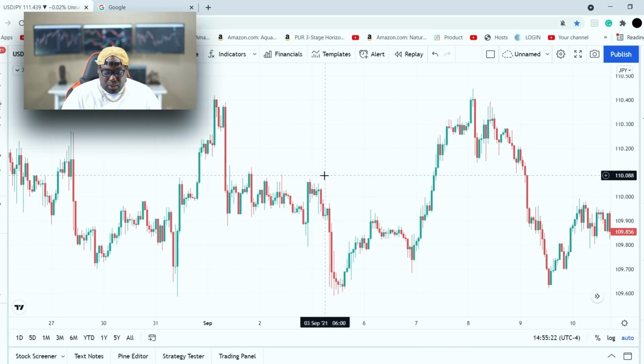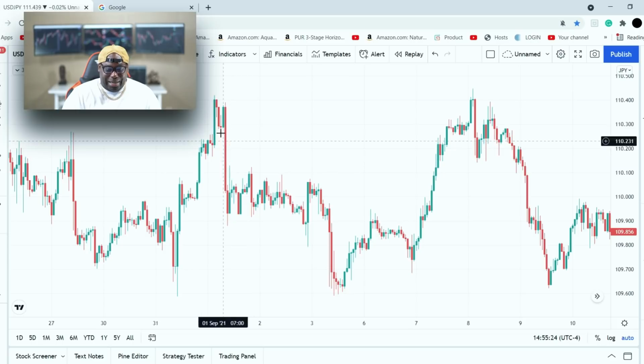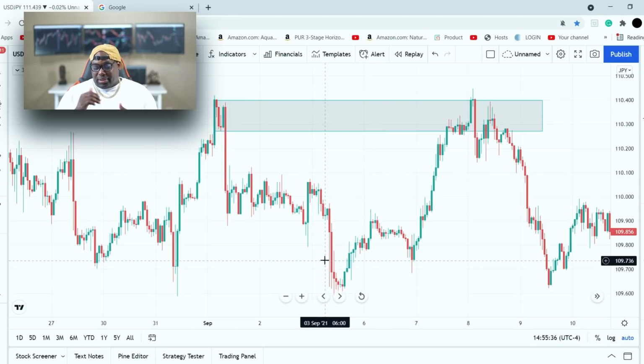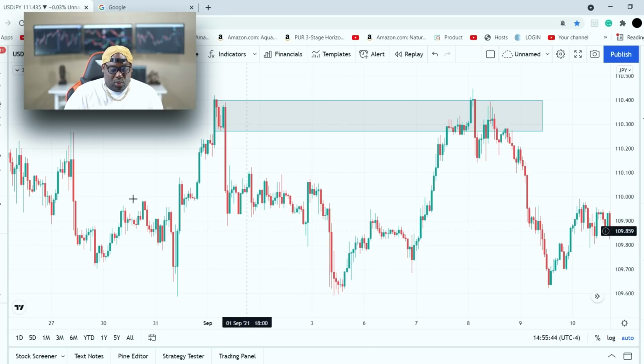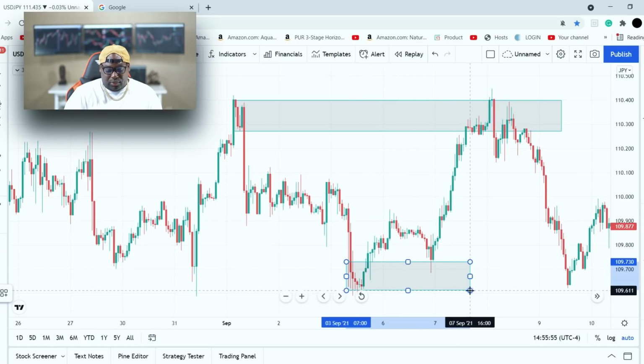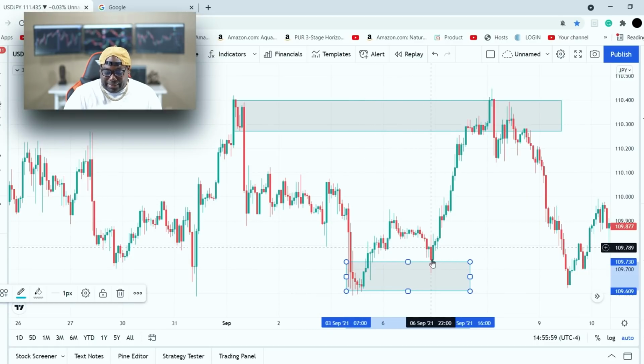So right here, guys, we have the market going down. So we have a fresh level right here. A fresh level means that the market never came to this level yet. So we know that if they're ranging like this, it's a strong possibility that the market might go to that supply zone to fill some more orders. So right here, we have nice demand. So let me put this zone in right here. So we have nice buying right here. The market came back to the demand.